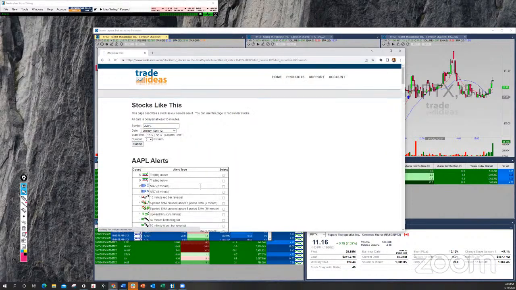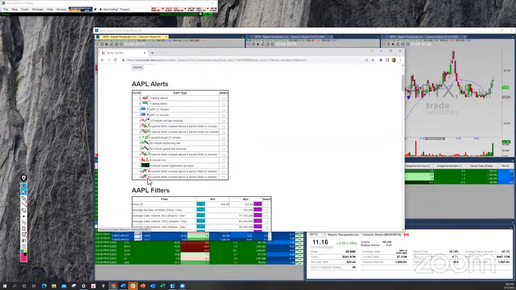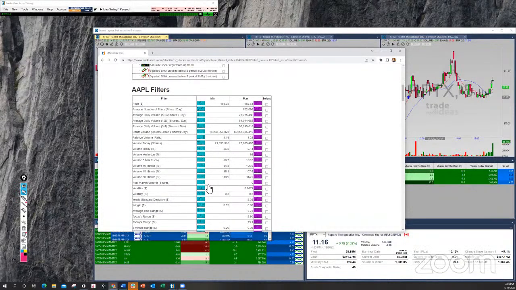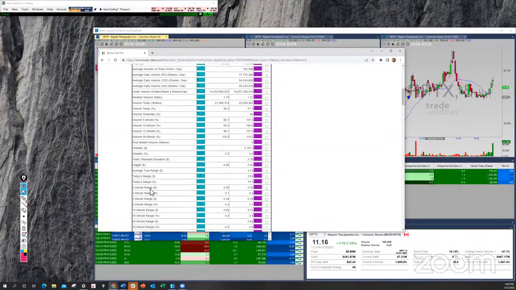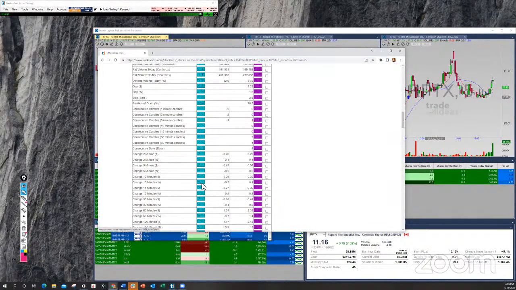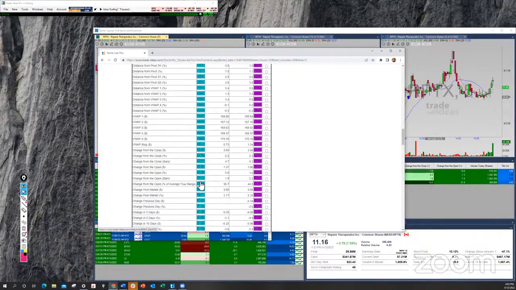So I go ahead and hit submit. So this is every alert that Apple hit. All right. And here was all of its stats throughout that 5 minutes. It had a minimum of a 5-minute volume, 80% and 107. We can see all these different items here, what its volatility rating was. It's a couple of minute range here, all these things like that. So we can back engineer a scan like this.